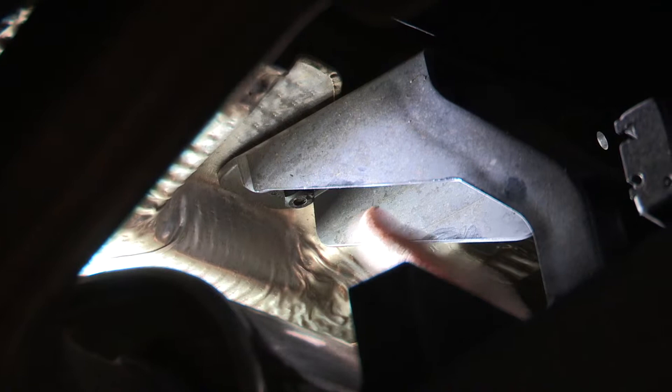For our next step we are underneath the vehicle right above the muffler. There are two ten millimeter plastic bolts that hold the bumper and we'll be removing these. The instructions say that you can lower the exhaust, but there's enough space to get in there and take it off without lowering it. If you feel like you need some more room you can go ahead and do that. Now on the passenger side we'll be removing the other ten millimeter plastic bolt on that side.